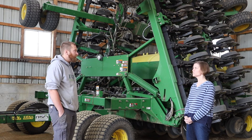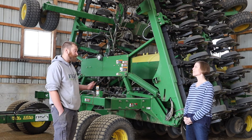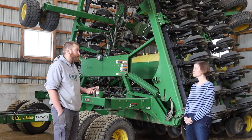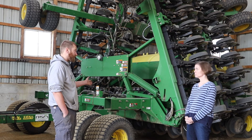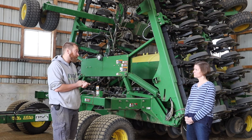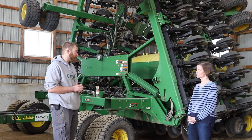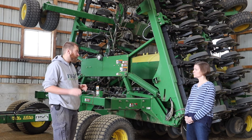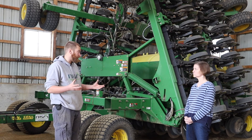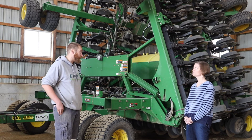Why seven and a half inch rows? That's full seeding — that's what we plant wheat at, alfalfa, our cover crops, sorghum, Sudan grass, triticale — all those things are seeded with this seeder. We haven't updated it to 15-inch rows. Also, it helps manage our weed control. We do a pre-emergence burndown on our soybeans and then come back with a post later on, but getting a full canopy quickly — because we have a limited window of sunlight — means the faster we can get to full canopy, the better we can shade out the ground, get more light into our beans, and control those weeds a little better.